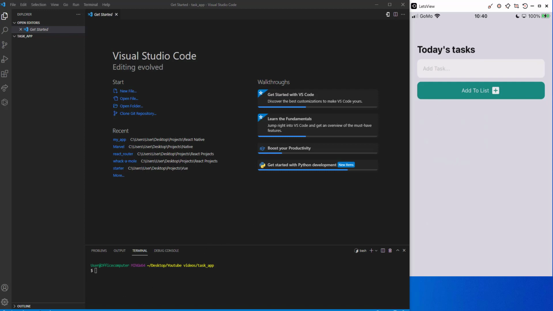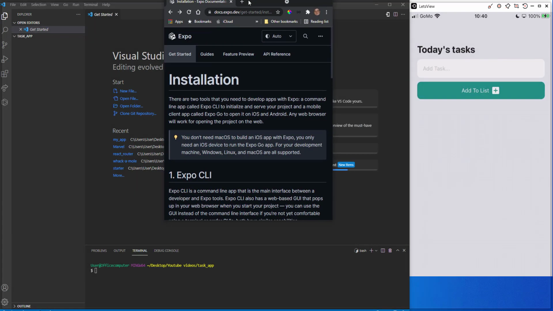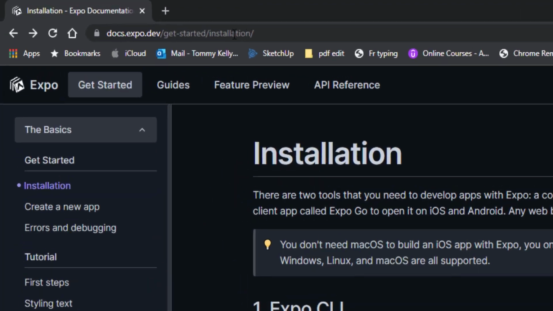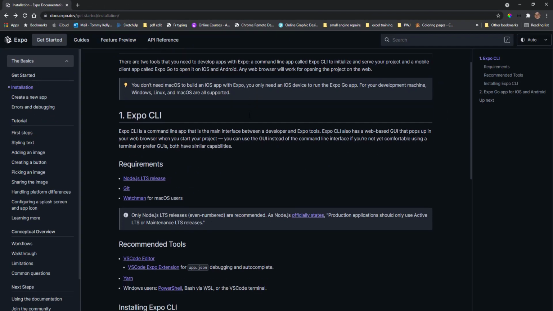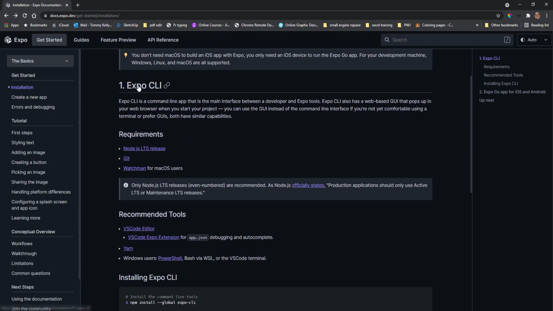If you haven't already, you'll need to install Expo. To install Expo, just go to this website here, docs.expo.dev, get started, installation, and go down to Expo CLI. You need to install the Expo CLI. So it's straightforward.